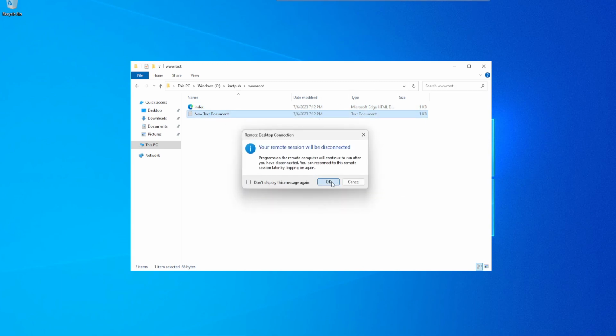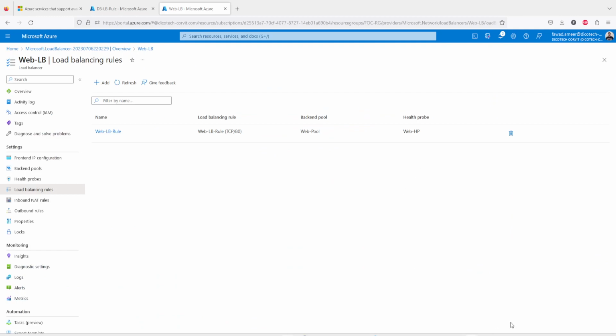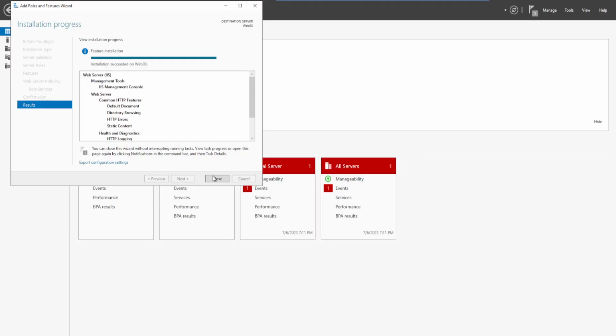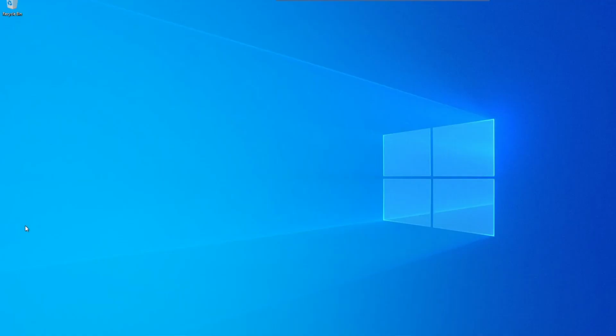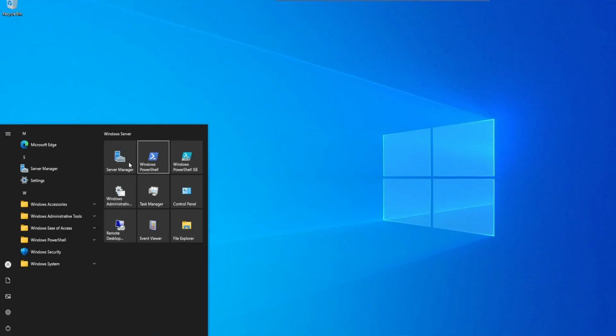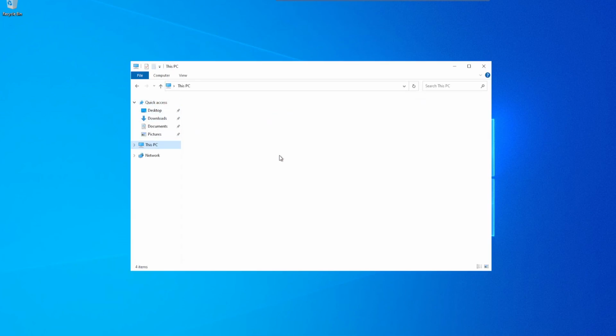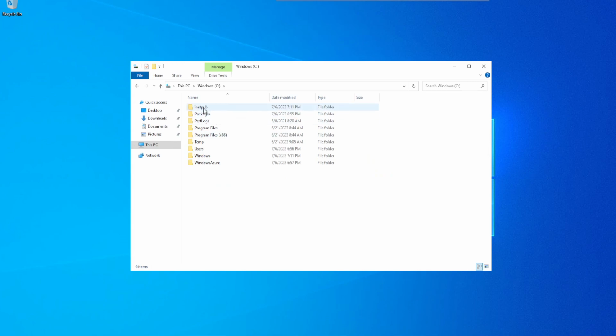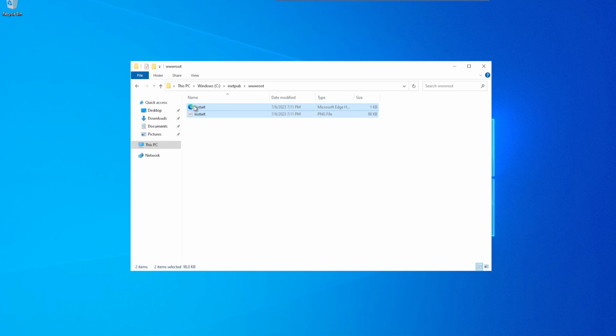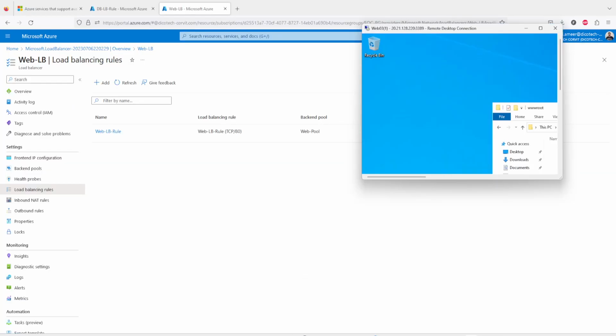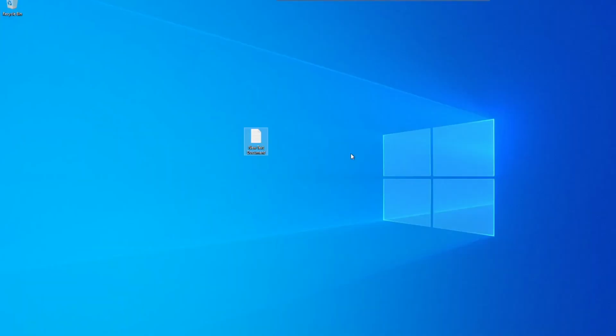Just close it and move to web 03. Okay, IIS is installed here as well. Remove these files. I need to copy it again from web 01.